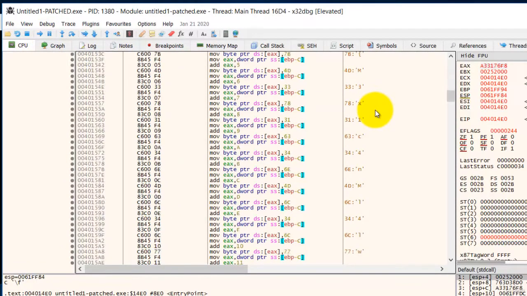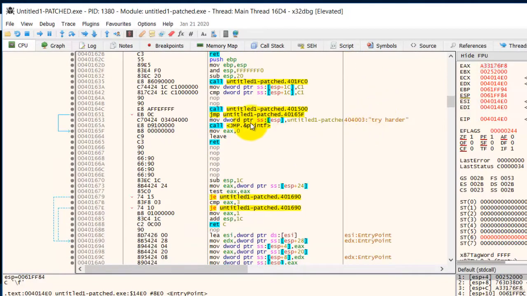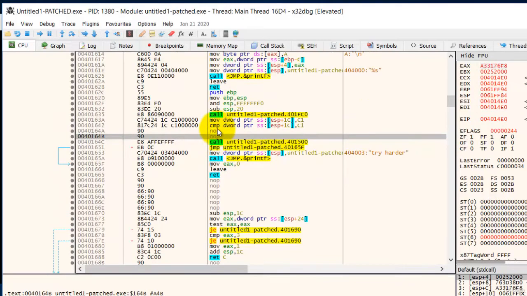Next, we will scroll down and look for our patch. Earlier on, we patched the jump instruction with 2 NOPs. So now, we need the program to stop at the correct place, and instead of exiting, it should pause there. So how do we make the program pause instead of exiting?